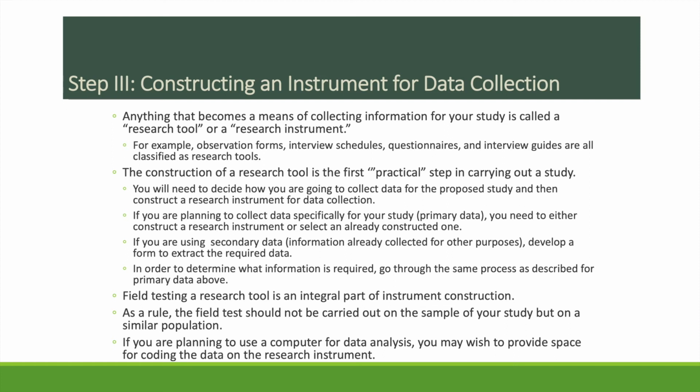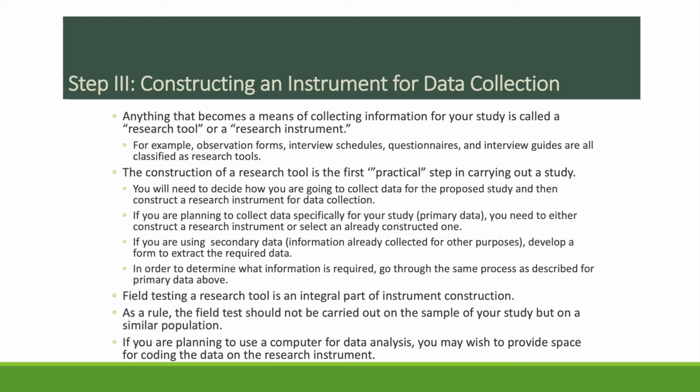You will need to decide how you are going to collect data for the proposed study and then construct a research instrument for data collection. In a survey form, that's what we do. If you're planning to collect data specifically for your study, you need to either construct a research instrument or select an already constructed one. That's why I told you earlier, maybe we're going to adopt, copy a research question, or we make our own questionnaire. We can even use a Likert scale.